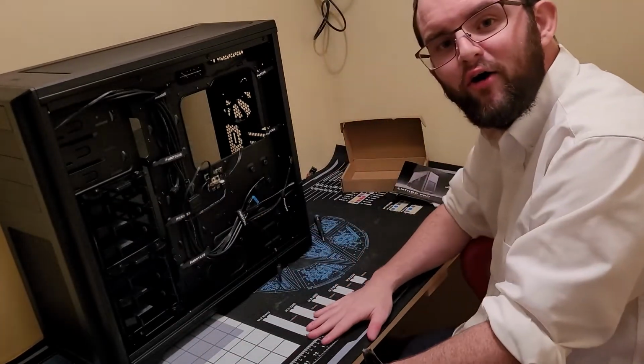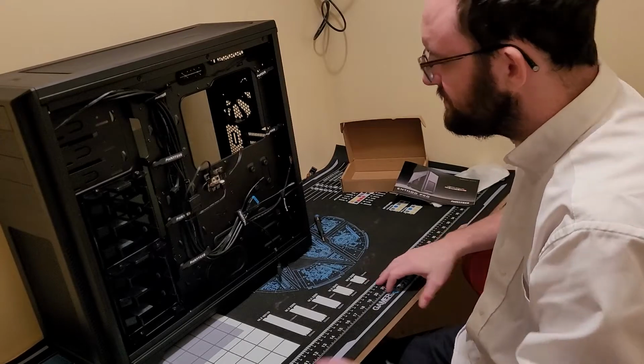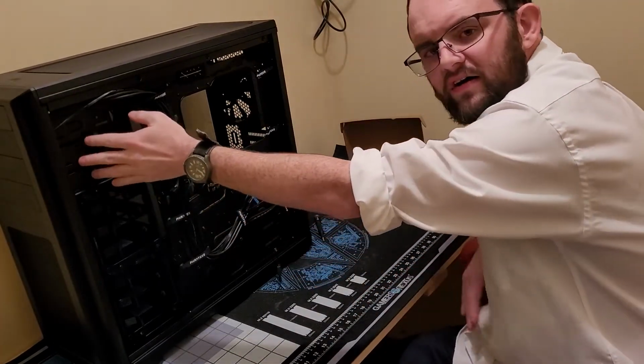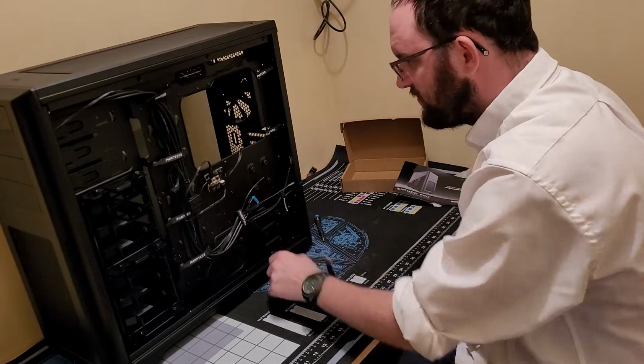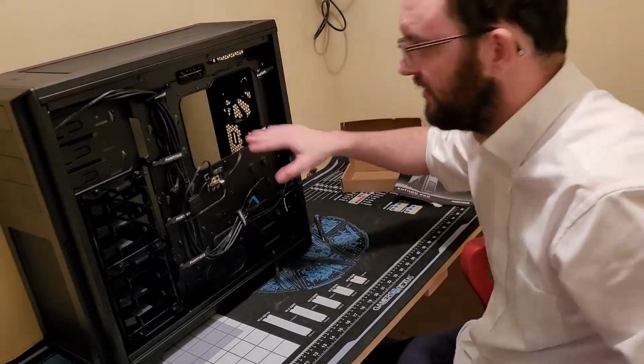There we go. Behind here is where things like disk drives are going to go, and your power supply is going to be on the opposite side of this. So we're going to flip it around and get a better look at what's on this side of it.